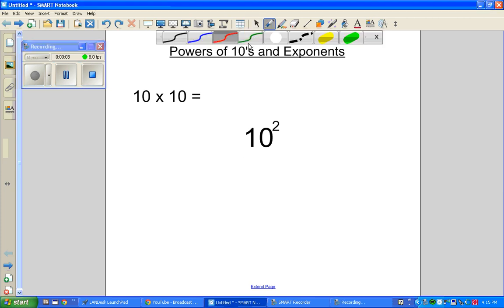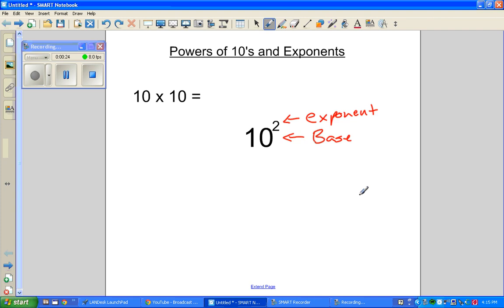Alright, the first thing I want to do is show you what an exponent is. First, an exponent has two parts. The base. That's the big number on the bottom. The small number on top is your actual exponent. And each part has its own place. The base is what number you're going to be multiplying. The exponent is how many times you multiply it.